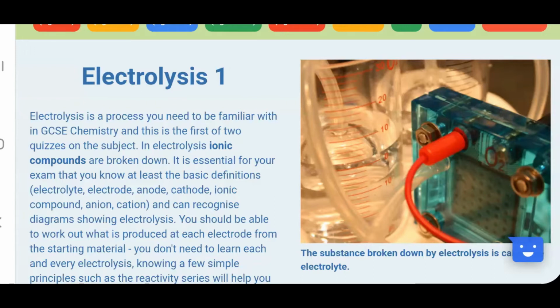In electrolysis, ionic compounds are broken down, and note this carefully, because what goes for chemistry in Guyana goes for chemistry around the world. Sodium would not change from the sodium in Brazil or the sodium in China or the sodium in Azerbaijan, or the sodium in Jordan. It's all the same. Electrolysis will not change. There might be more sophisticated technologies used to carry out an electrolytic process, but the concept remains the same.